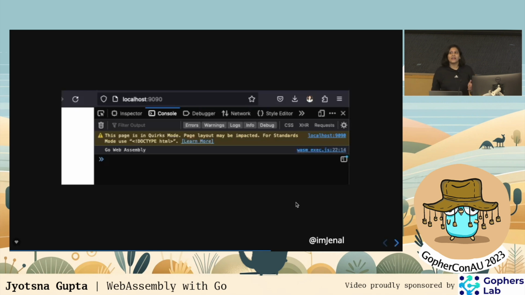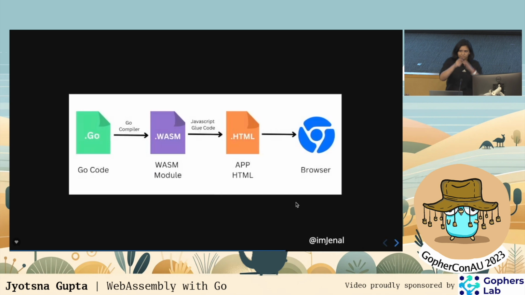But if you really want to understand the summation of this, you will see this workflow which I have mentioned to summarize whatever we have done in the steps. Firstly, you write the Go code and compile it using the Go compiler, and it is converted into the Wasm module. Then you add some JS glue files, and you import the JS and the wasm module file into your HTML, and then finally it will be live on your browser.